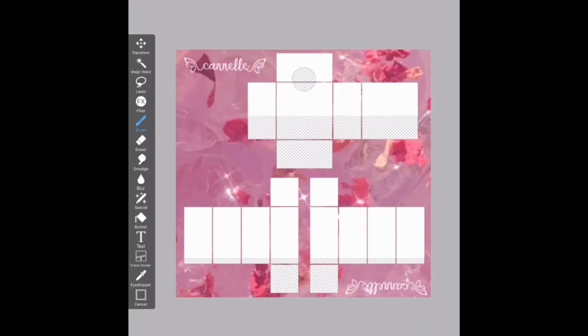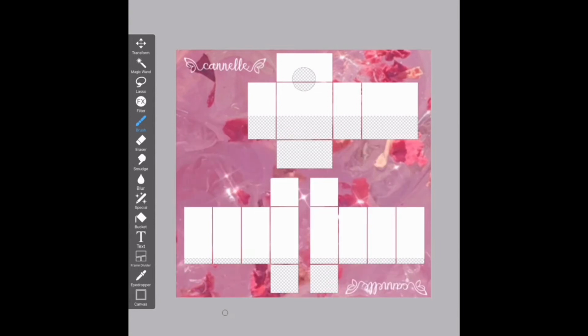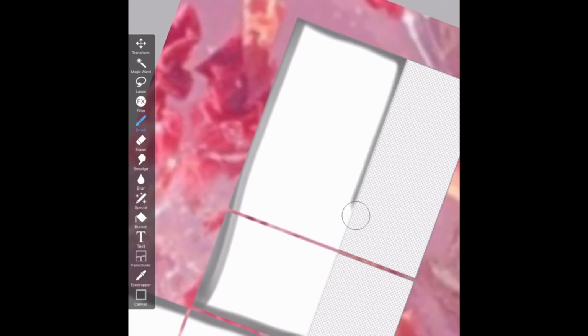First, change your brush to blurring brush 1 and make the brush color a darker shade than your base, then go around the edge of the shirt. This should be on a different layer than your base. Get the sleeves too by doing the same in the front. Now do these lines coming from the sides to represent creases in the shirt, giving it a more realistic look.